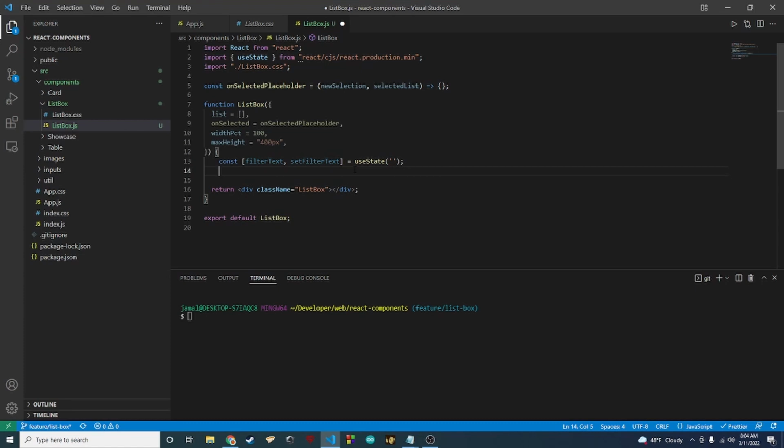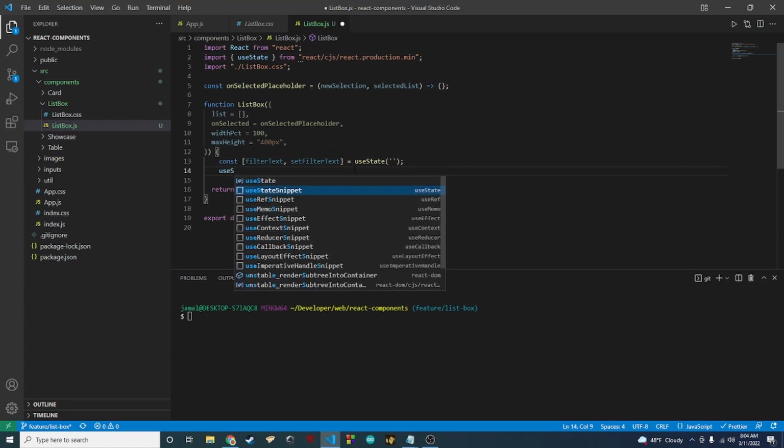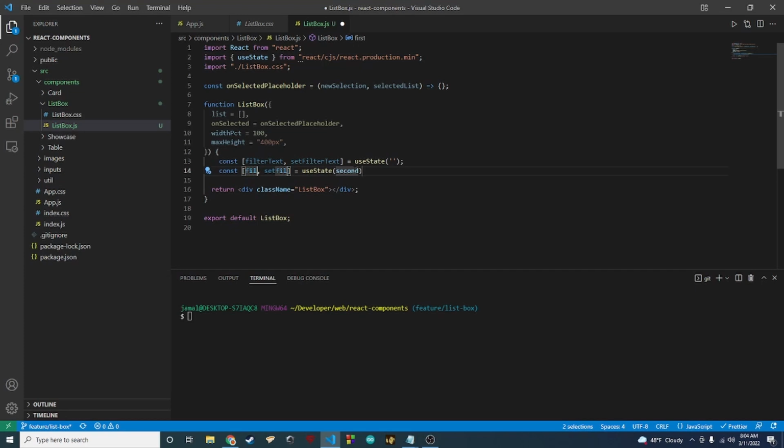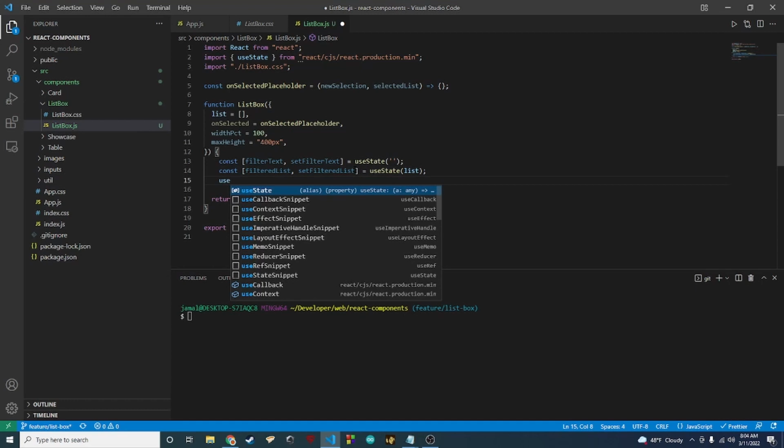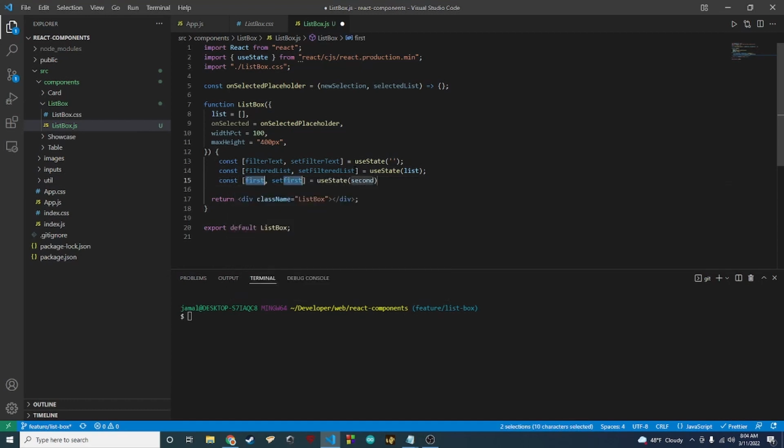Then we want use state, and we're going to get the filtered list, and we'll just set that to list to start out with, so the list that was passed in. And then we're going to want the snippet, and then we're going to want the selected values. And this is just a list of selected values. We're going to set that to an empty list to start off with.